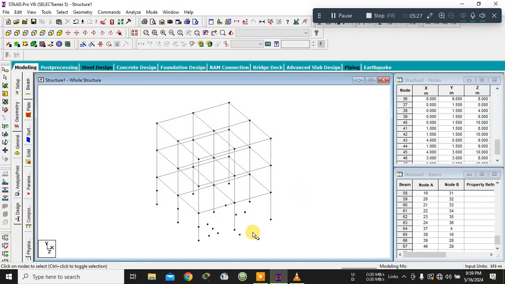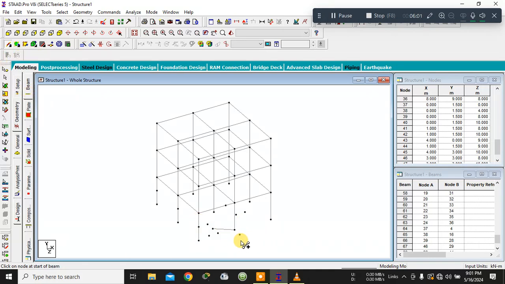So now let me make a beam by using the beam cursor. Sorry, not the beam cursor, I have to click on add beam. Add beam. Okay.